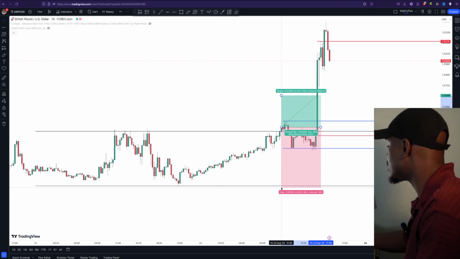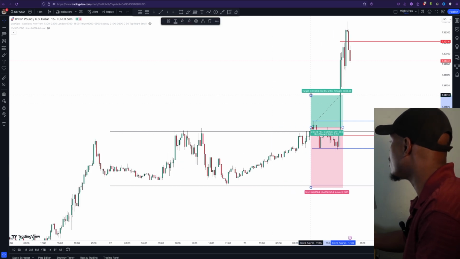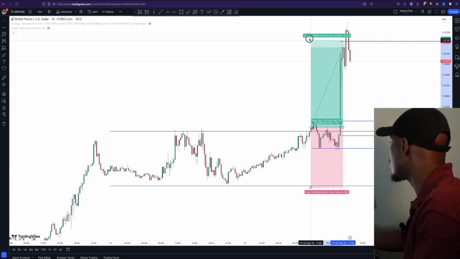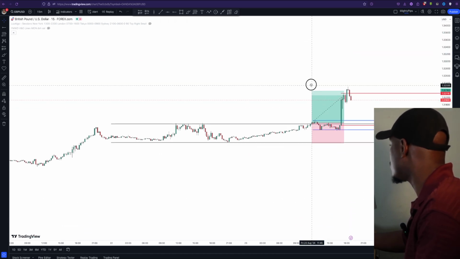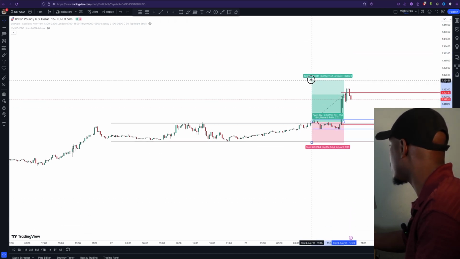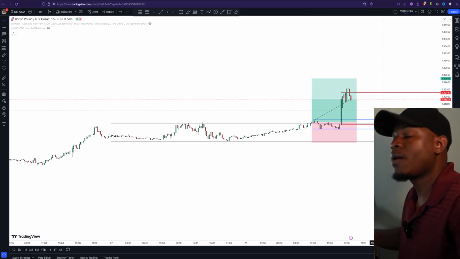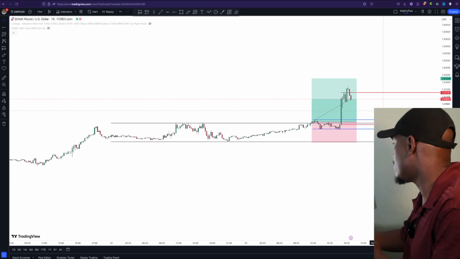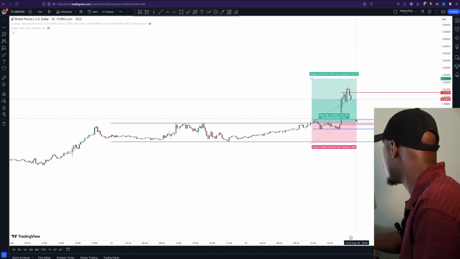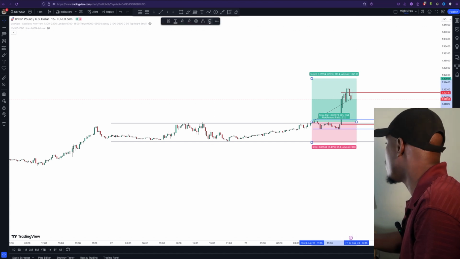So your stop loss is below the daily range, and you take profit. You can target a 1 to 1, 1 to 2, whatever you want to do. You can target a 1 to 2, like right now we could target a 1 to 2 here. This trade would still be playing out. But also you can trade the 4-hour range. Let's look at the 4-hour range also. All right, let me just remove the daily one.